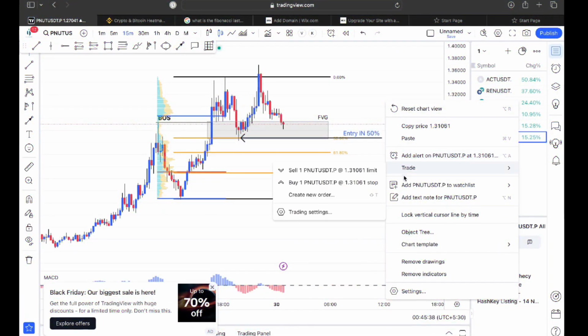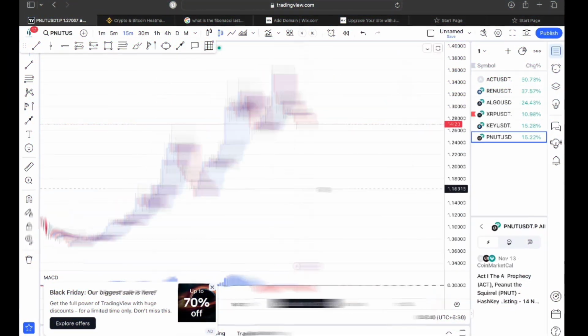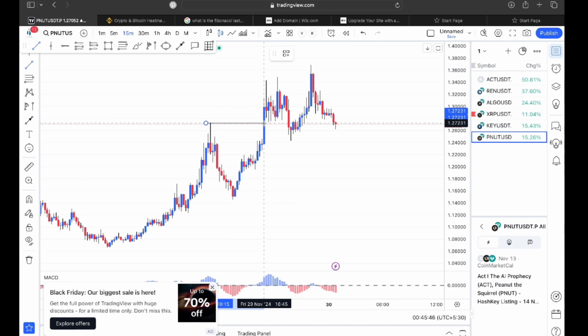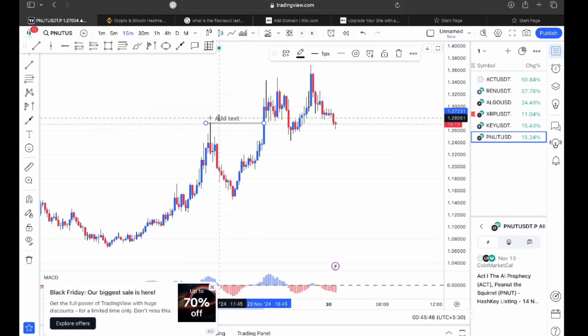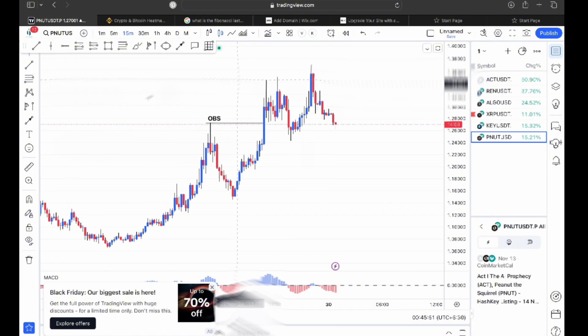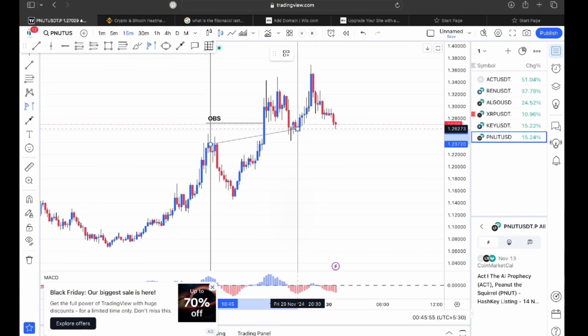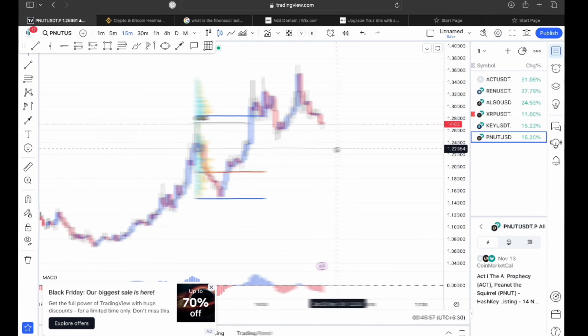On the 15-minute chart, I spotted a break of structure, signaling bullish momentum. This indicator is crucial as it often marks a significant shift in market sentiment. When the BOS appears, it suggests that the previous trend is weakening, and a new trend is likely to emerge. In this case, the bullish momentum indicated that buyers were gaining control, pushing prices higher.